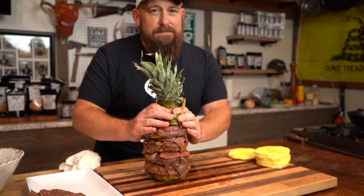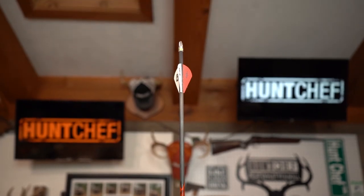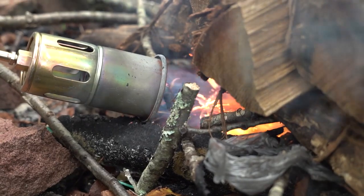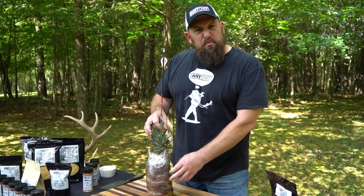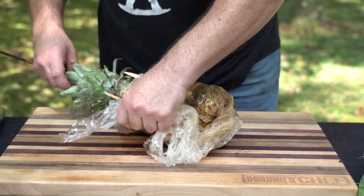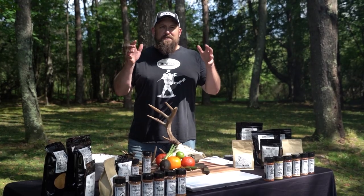Overnight in the fridge, going on a fire tomorrow. Laid the bomb on its side and wrapped it really tight in plastic all the way around, and then left it in the fridge standing straight up and down all night to set up to be ready for the fire. I can't wait to unwrap this thing. Let's start this fire roasted salsa party.